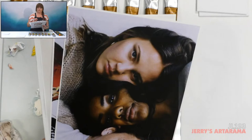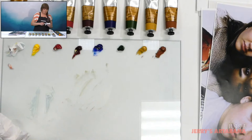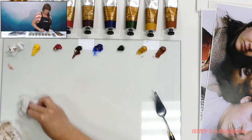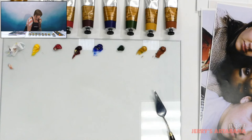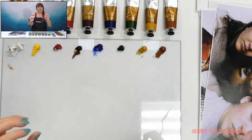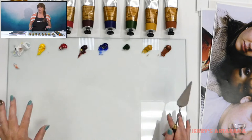So I have two questions from YouTube. Number one, MJP wants to know if this particular palette combination has a name. Like, is it a modified Zorn? Or is it the Emmy Special? It's the Emmy Special. I honestly have not tried to find this palette in any particular area. I know the Zorn palette is four colors, and it uses black for your gray tones and blues and stuff like that. So this is definitely not a Zorn palette. I never really sought out a specific palette to use myself. These are just the colors that I always go to. So yeah, I would say Emmy Special. If I find the name of this, I'm going to put it in there for you. But I really don't think this has a very specific name.